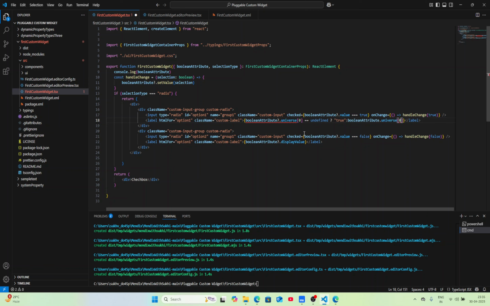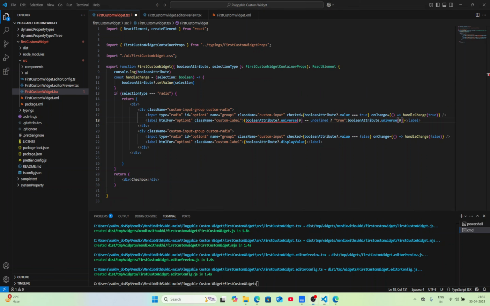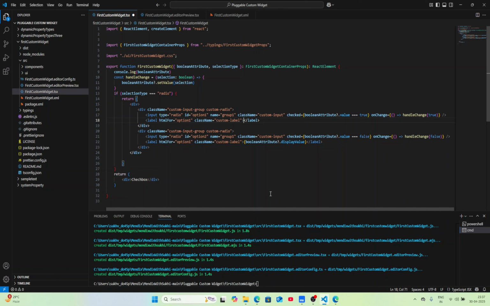So universe of index. Okay, I think we can remove this part simply. We will set the static part true, and for this false.